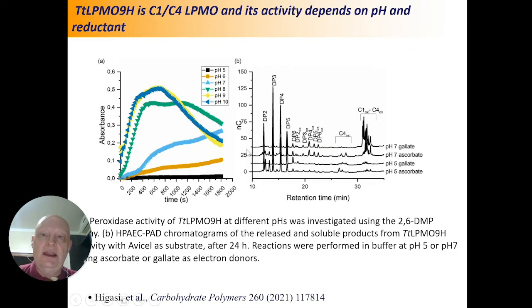Well, since this was a good substrate, we used it for enzymatic activity assays as well as other cellulose substrates like Avicel. First of all, we looked at the pH dependence of the peroxygenase activity of LPMO, and it's actually quite strongly pH dependent. The highest activity is observed at alkaline pHs, but the enzyme is more stable in neutral and acidic pHs. We used these pHs in further studies. And while acting on cellulose, the enzyme activated by ascorbate is capable of oxidizing beta-1,4 bonds at both the C1 and C4 positions.